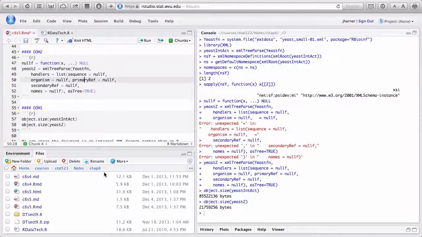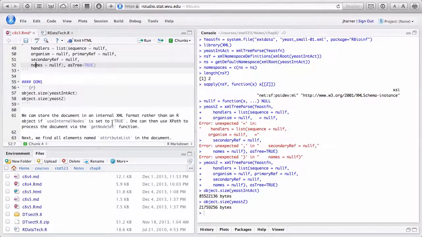And then you actually use what's called a data definition document that tells you what those tags mean and what the relationships of the tags are relative to each other. And so you specify the structure of your own document, and then you fill it in with data. And so we're saying that there's a tag called sequence and a tag called primary reference, and then the secondary reference, and then the names. All 4 of those tags we are nulling out. So any information in those tags or the subtree below it gets nulled out.